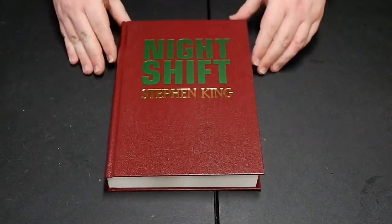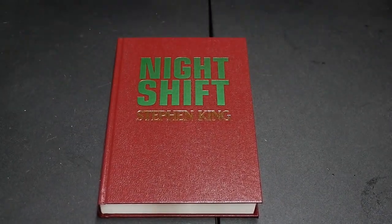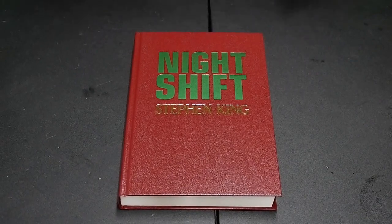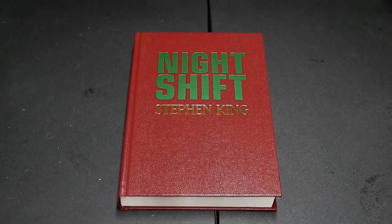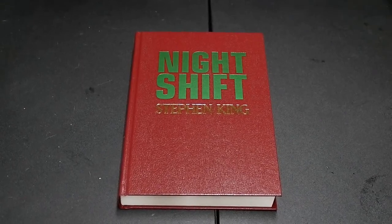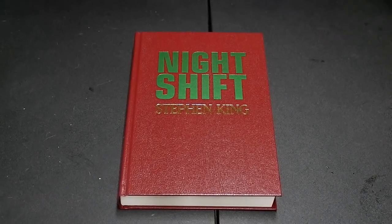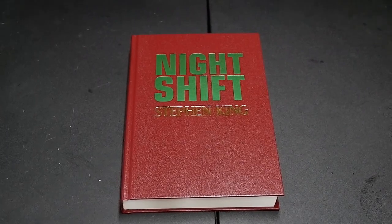This has been not really an unboxing, but a showcase of Stephen King's Night Shift, the Doubleday gift edition. Well, it's a Doubleday series, and it is the gift edition in that series. Overall, they had to change printers because I guess one went out of business or whatever, which really screwed things up during the whole Sleeping Beauties thing. And that was the last limited I got from them. I believe all the rest of the stuff came from either IDW or Dark Regions or Suntup or Letterhead Press. I don't know. But this definitely, I gotta agree with Max. This is definitely a lesser quality.